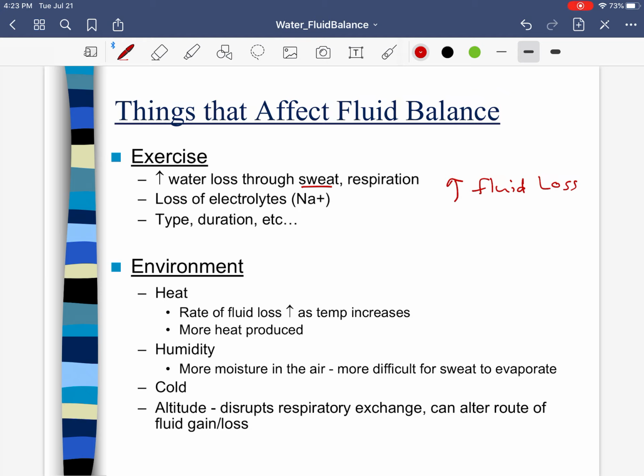Heat, humidity, both of these together, heat and humidity, increase. Oh, wait a minute. I spoke too fast. Let's take this back. Okay, let's start with heat. Heat will also increase fluid loss because if it's hotter, you're going to need to sweat more, so you're losing more fluid. Humidity. We're going to talk about humidity more when we get to the thermoregulation chapter. Humidity can actually make it more difficult for your sweat to evaporate, which means that you may not have as much fluid loss. Your body's going to be trying to get rid of fluid through sweat, but because of the humidity in the air, it's more difficult for that sweat to evaporate. Don't worry about this now because we'll talk about it.